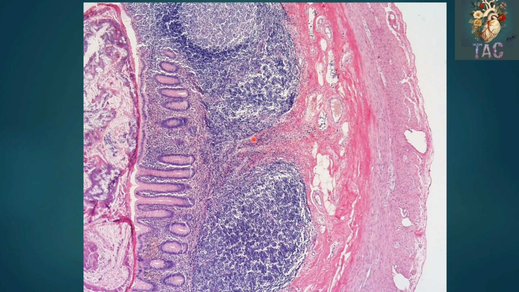This is the diagram of the appendix at higher magnification. This is the luminal side, which contains some debris over here. This is the epithelium, the simple columnar epithelium, and it resembles the epithelium of the small intestine, but the arrangement matches that of the large intestine. These are the lymphatic nodules. This one is the primary nodule, this one is the secondary nodule. Here you can see this is the submucosa, and then the muscularis externa and the serosa.